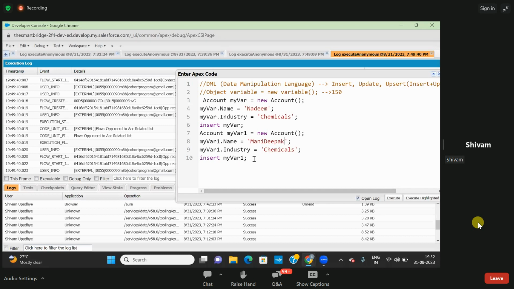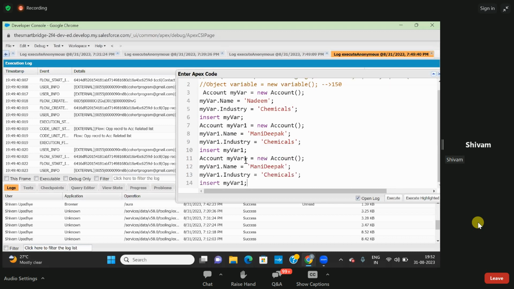Now I'm taking this as a variable, and again I'm changing this. I want to insert multiple records, right? So again I'm changing this variable, and I'm changing this name to Prasad.